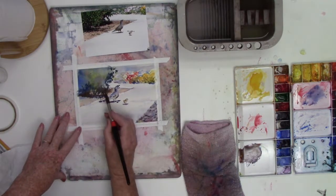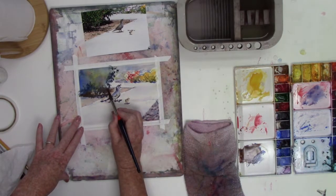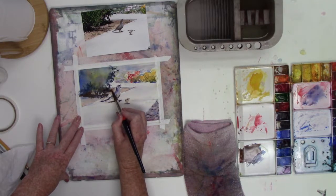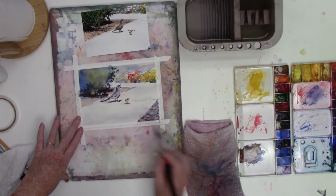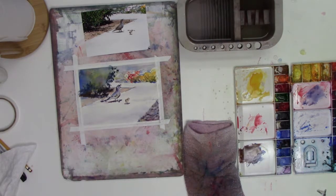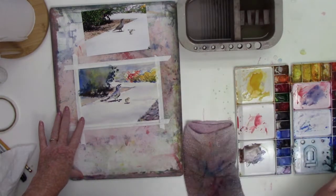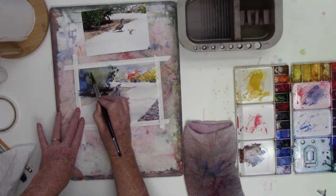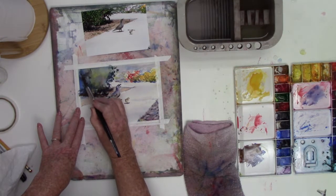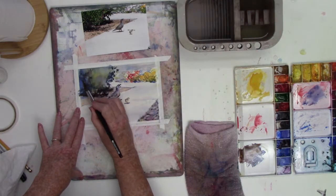Yeah, I think I like this. Got this too warm over here. I think I want it to be cooler. After all, I don't think I'll put too much detail in there. Maybe just a little bit of a sense of light and shadow. Not too much, because I like the color showing through.